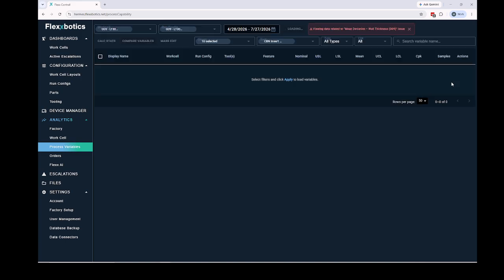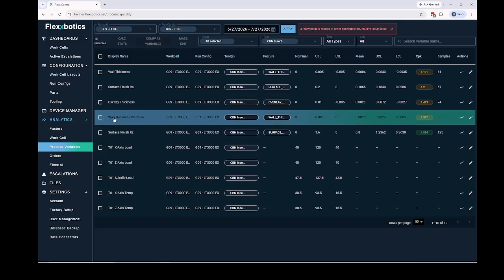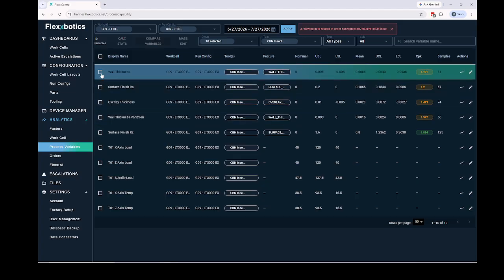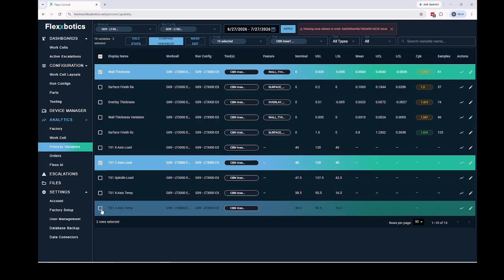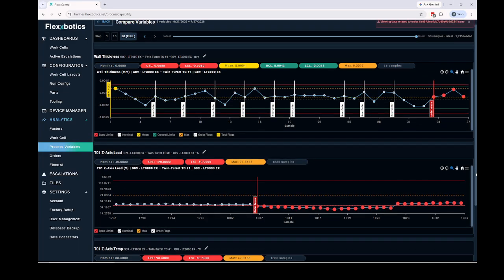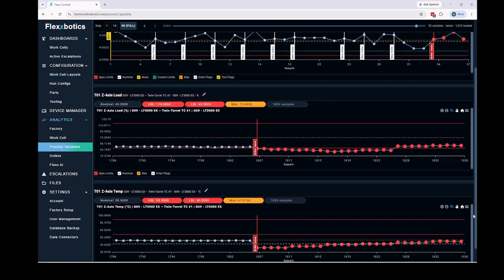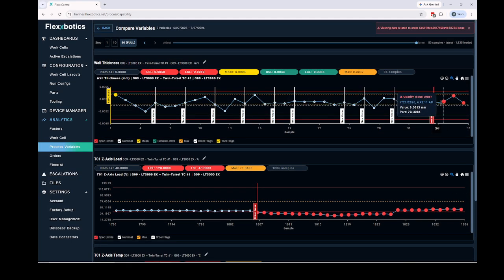Our second example is a little bit more proactive. We are looking at a mean deviation that might precede a control limit breach. The parts are still in spec, but the last 7 wall thickness readings are above the process mean, trending up. Now look at what that machine was telling us at the same time. We have a z-axis temperature climbing, we have a coolant temperature climbing, so it becomes a pretty clear story. The spindle is thermally loaded, and the part geometry is drifting. This escalation fired before the part was out of spec. That's the difference between catching a process drift in real time versus scrapping a batch.